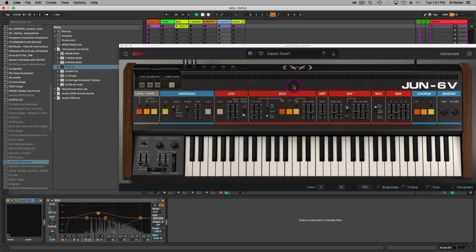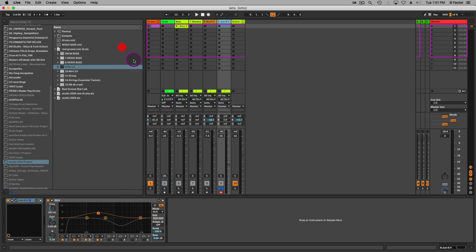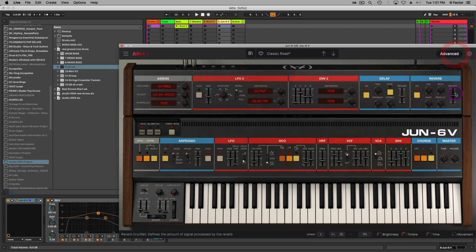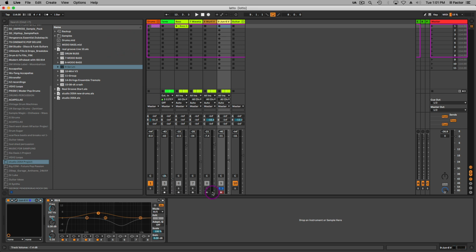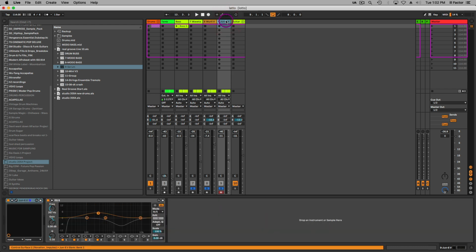So I'm using the Juno. And let's open this up. We'll put the cutoff frequency up a little bit. And I have a lot of reverb. I'm drowning it in reverb here within the actual plugin itself, because this is going to be more of the atmospheric layer to this. So you can see the Wurlitzer is the body, this here is more like the high end, and this is more of the space and shimmer.